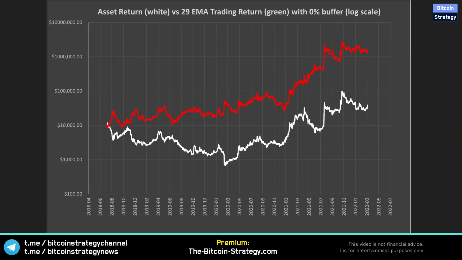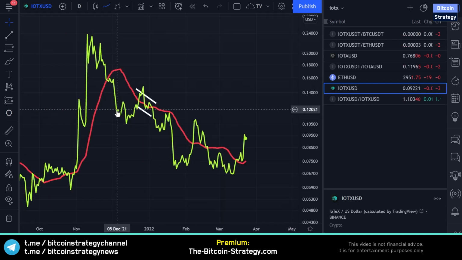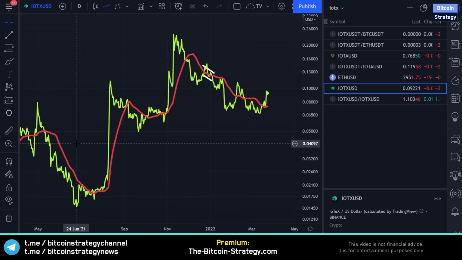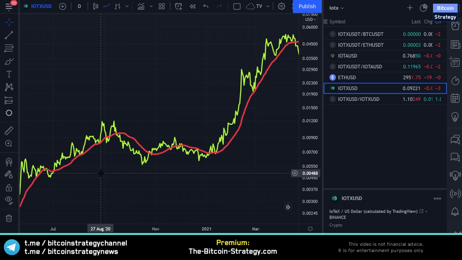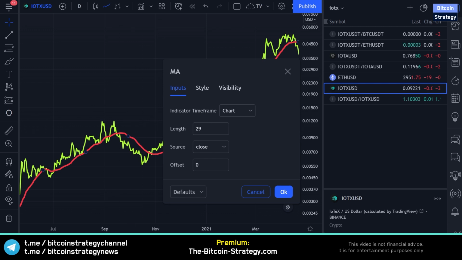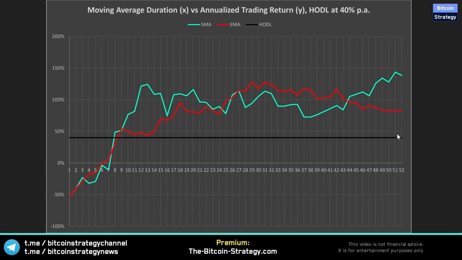Now, nobody knows how well the strategy will continue to work in the future. We can see a pretty consistent outperformance in the past, but as usual, past performance is no indication for future performance. But if you are using moving averages for IoTeX, if you consider trading actively, if this also doesn't hurt you, for example, when you're looking at taxes, right? Those have not been included in this backtest.